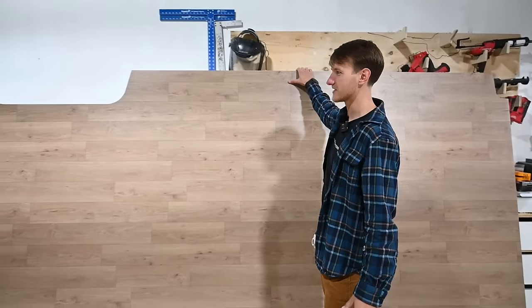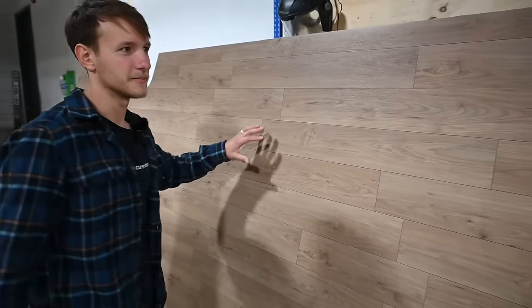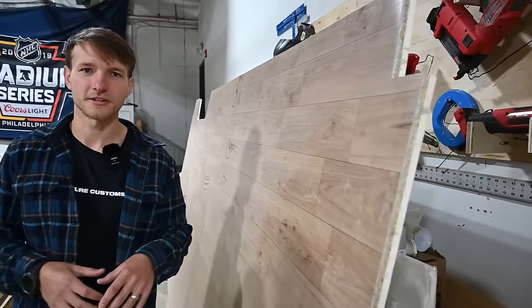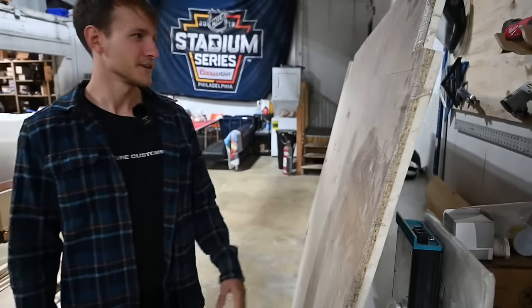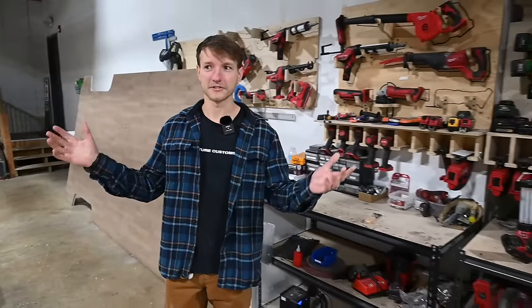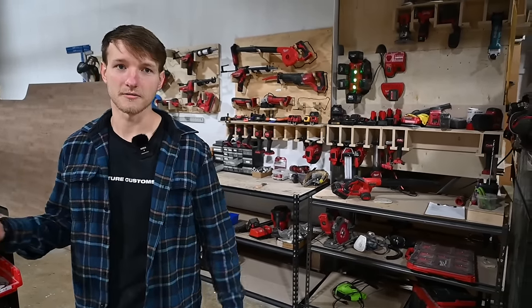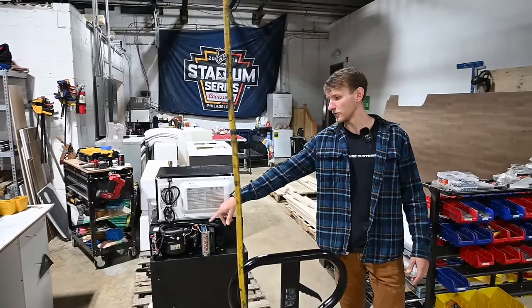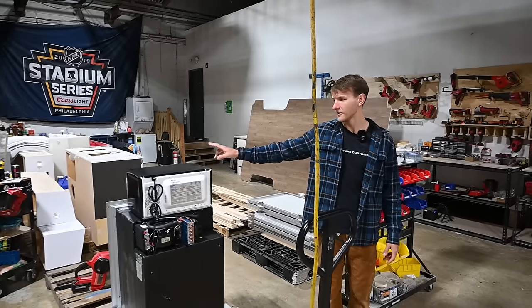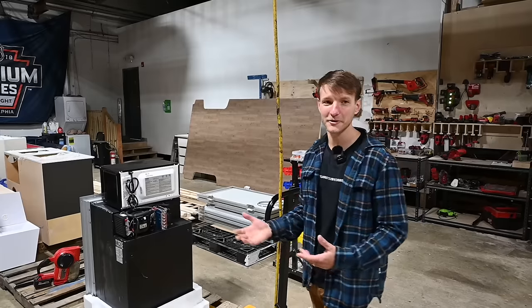We switched and upgraded to a six-piece laminated steel marine floor. It's a marine-grade floor that prevents a lot of issues of the click-together vinyl flooring and gives you the insulation and water resistance you'd want in a van, all in one piece — and it saves a ton of weight too. Everything we've done recently has been to re-engineer and reuse things to make it as efficient and lightweight as possible. This is some of our fridges getting ready to go into one of our Trailhead builds — 12-volt compressor, super efficient, runs off the solar panel. Microwaves and everything are RV-friendly so it's easier on your electrical system.